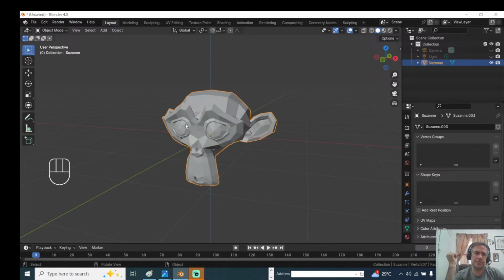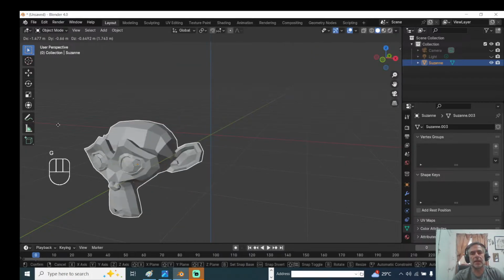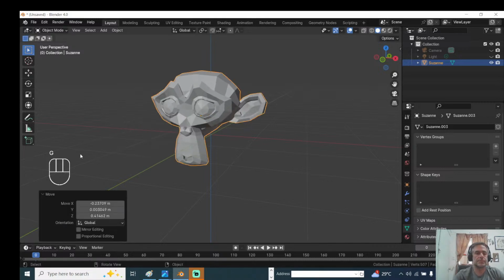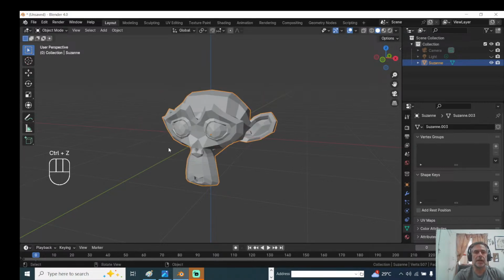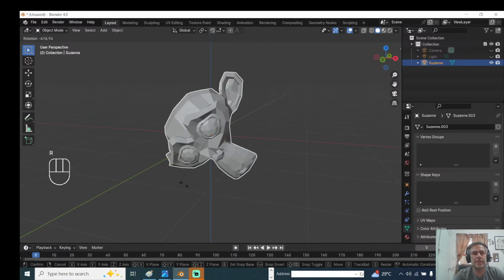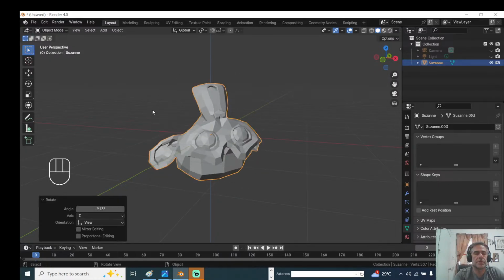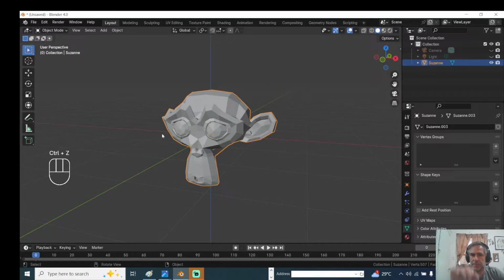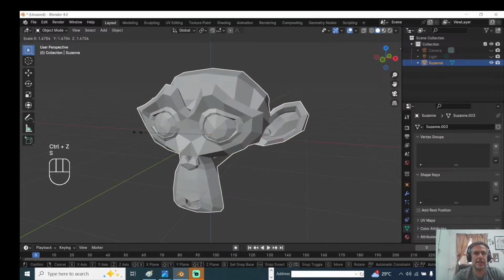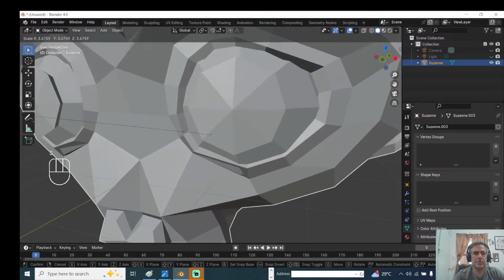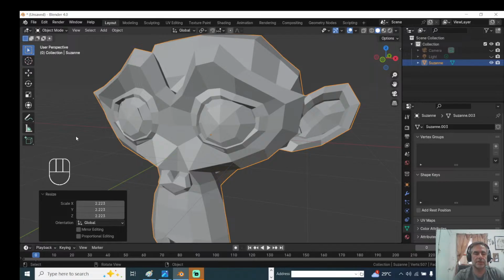First of all, I click it. Now, here are the basic controls, and then we're going to get into the details. To move something, I press G, and now I'm able to move it. I'm going to do Control Z. To rotate something, I'll keep it clicked, I press R, and now I'm rotating it. And to scale something, which means bigger or smaller, I'm going to press S, and I'm going to do this. There we go. I've scaled it.